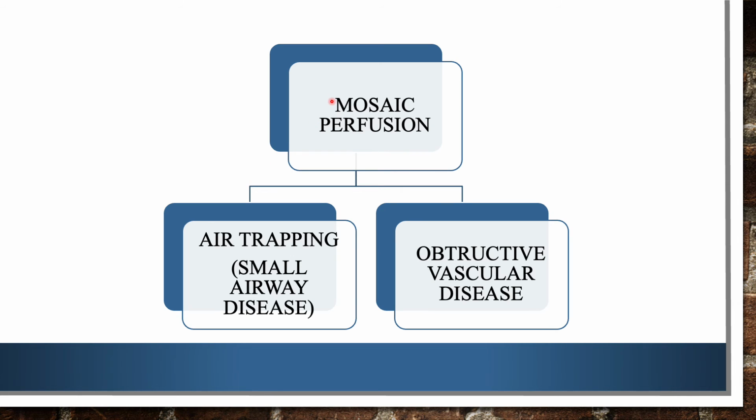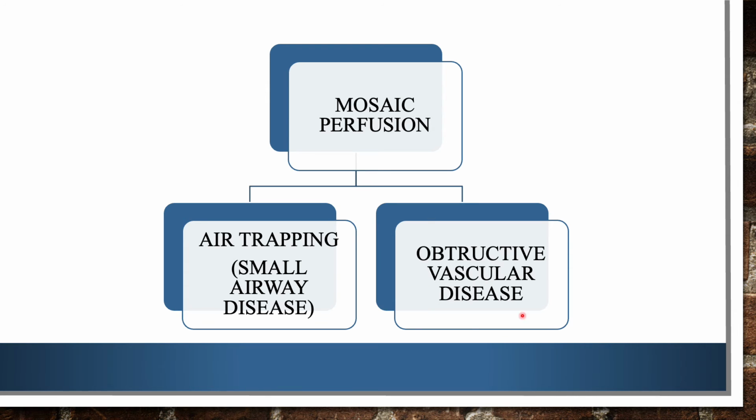So mosaic perfusion essentially can occur because of obstructive vascular disease, but it can also occur in small airway disease because in both cases there is vascular oligemia. There is a shunting away of blood from both these spaces. Now we know that small airway disease is typically characterized by air trapping. So one way of differentiating is whether there is air trapping or not, because the hypoxic vasoconstriction will shunt away the blood, but the vessels will also be less. They will be less numerous, less perfused, and the lung will appear more hyperlucent.